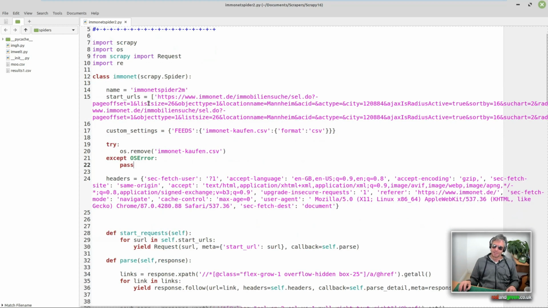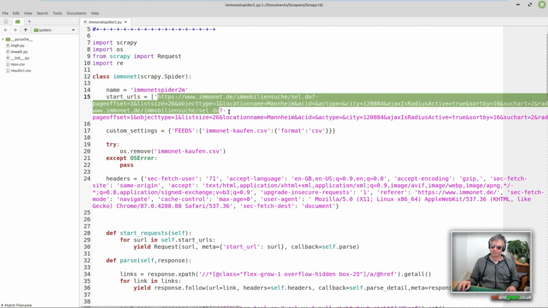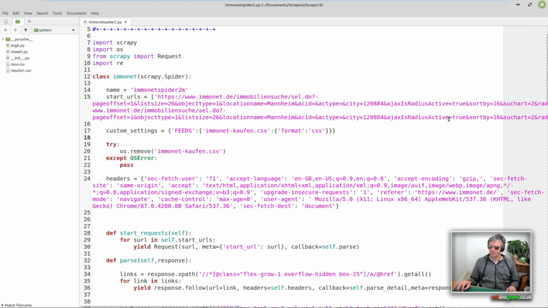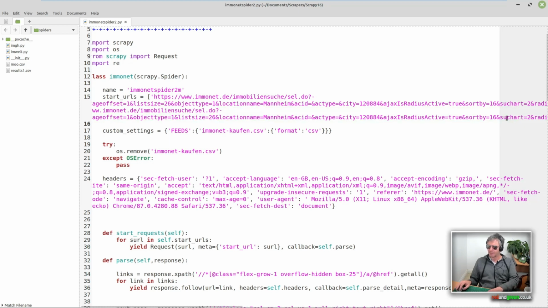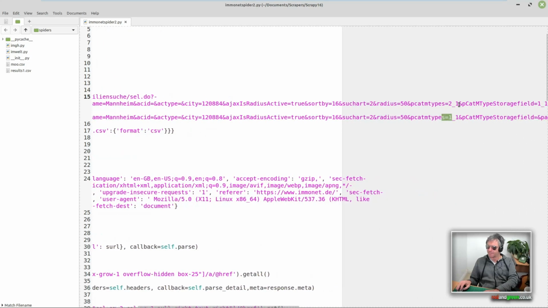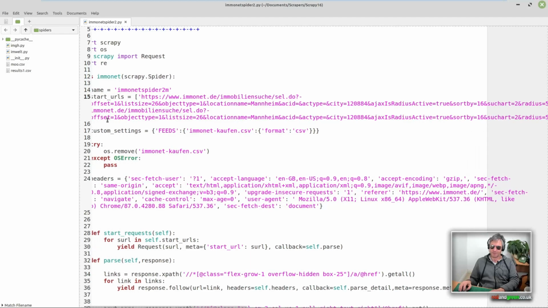These are really long start URLs, and I've actually got two. That's the first. Oh, what a mess, they are so long, but there we go. If we keep scrolling across, you'll see the difference just there, the types. Type 2, I believe, is the apartments, and type 1 is the houses. So the URLs look virtually identical, but you've got a 2 there and a 1 there. If you're scraping this particular site, that's just something to be aware of.